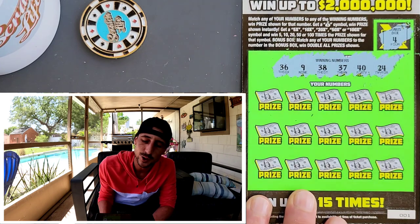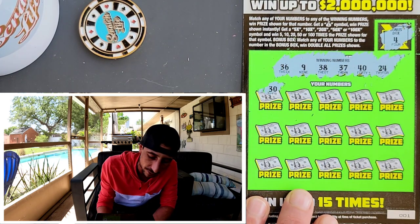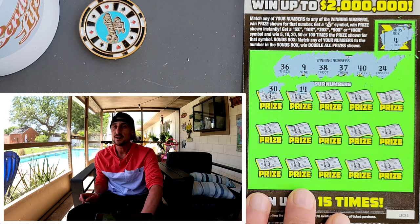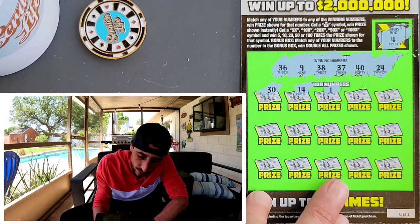Here we go, man. Come on, 100X. The orange version did me pretty well. I found a biggie on a live stream, a $500 on the orange 100X. And then the blue 100X, the cash, guys, we killed it on that ticket. Found two claimers in a row. Huge record on that. Pesky number one, we got Matrix.